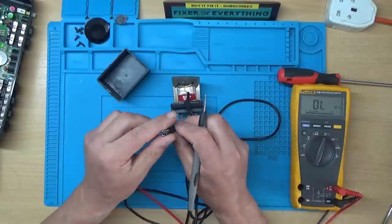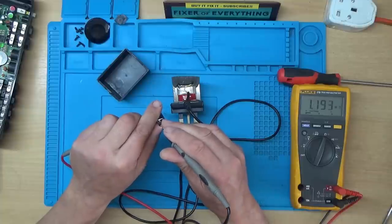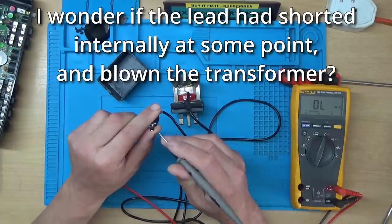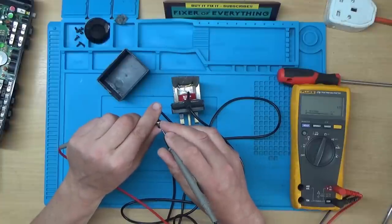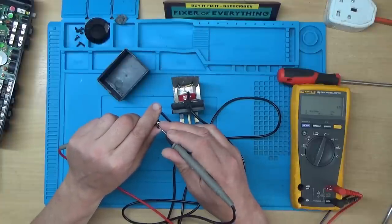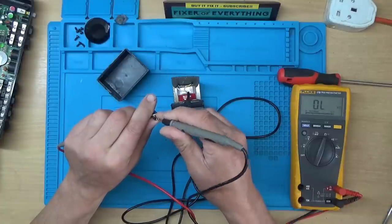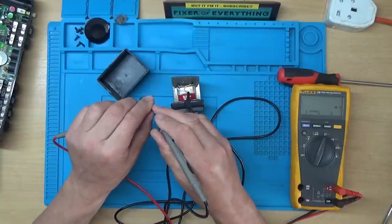Let's just check this cable as well. Fault on the cable as well, maybe. Don't seem to be getting very good readings on the cable either.